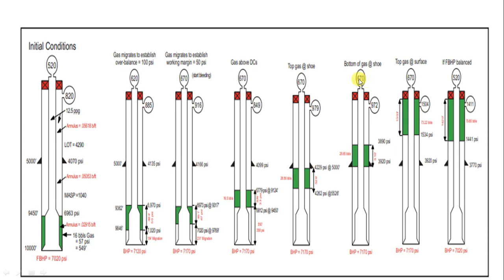Why? Because here there is no communication between the drill string and the annulus, so we keep the drill pipe pressure at a value, and if it increases, we have to bleed until the required pressure is above the bottom hole by 100 psi, and make a bleed, then another bleed. So once you make a bleed, the volume of the gas increases, as you see, until it reaches the maximum at the surface. So you have to make a bleed and keep your eye on it.